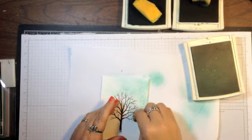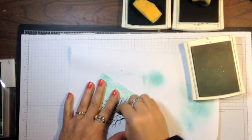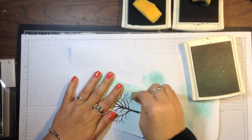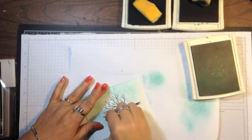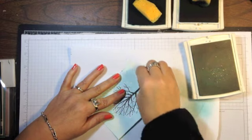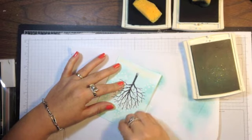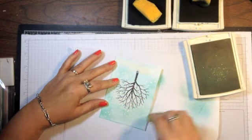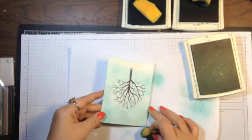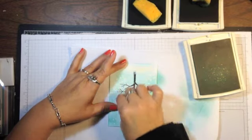And what we're doing is we're just building some shades of blue to make the background. You'll see when we finish that really very little of this Coastal Cabana will show, but the layering of the colors is what's going to make that effect and make it really pretty. And I just go all the way down to the bottom. Remember, that little snowdrift is down there. And you can get it as deep as you want it. And I'm going over the tree, and you can see the sparkly snow there on the branches.